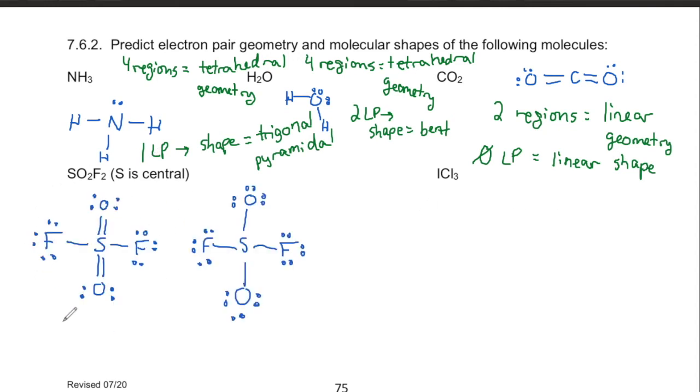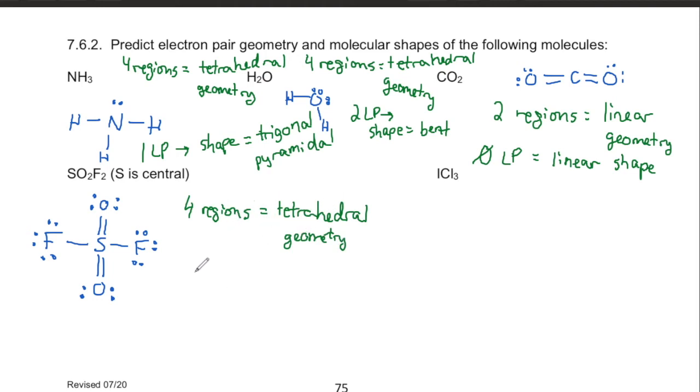So this next molecule over here makes for a little bit of a challenging Lewis structure. We have these 2 possibilities as Lewis structures. They both have the correct number of valence electrons. However, if you look at the formal charges on the atoms, you will see that this structure is better than the one on the right. It does have a hypervalent sulfur, but sulfur is capable of being hypervalent, and so it can have 2, 4, 6, 8, 10, 12 electrons around it. That's not a problem, and the formal charge on the sulfur is 0 in this case rather than a +2 in this case. However, either one of these structures would have the sulfur with 4 regions around it and 0 lone pairs, so even if you had drawn this Lewis structure, you should get the same correct answer for the shape and the geometry. The 4 bonded atoms make 4 regions, which gives it a tetrahedral geometry. And since none of them are lone pairs, this would also be a tetrahedral shape.